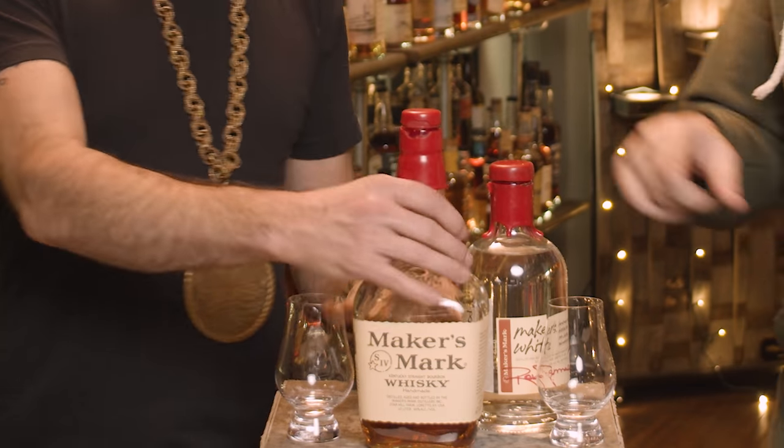Oh weird — it got bitey and then bland at the same time. The sweet layer is compressed into just a general sugary note, and then you get that alcohol bite. We just let the Maker's Mark sit alone. Let's add a little bit of water. Just a little touch — or maybe add some more whiskey.